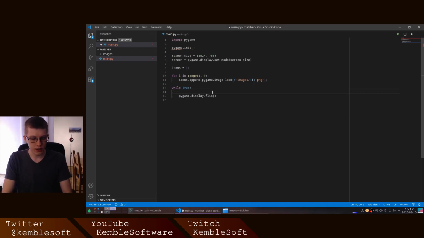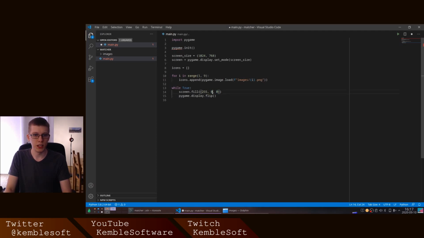So all I need to do is go screen.fill. Any surface, you can just ask it to be filled with a color. I assume I'm doing this correctly. Note that all of them are unsigned 8-bit integers. So it's from 0 to 255 for red, and for green, and for blue.